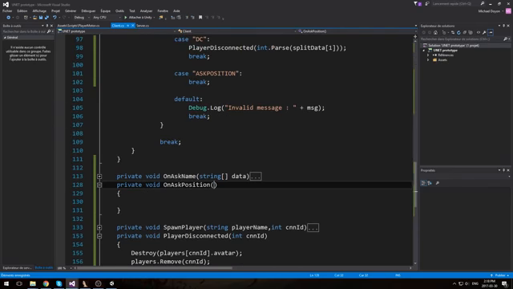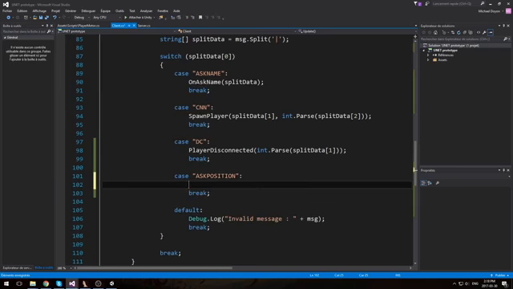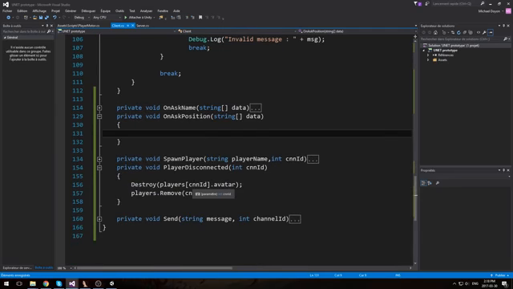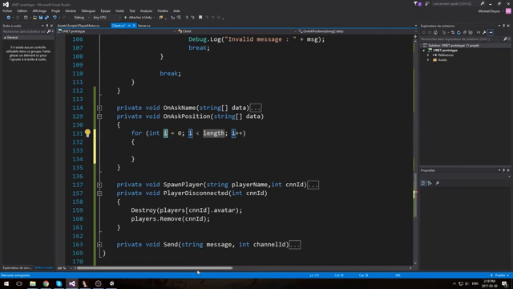That's cool. Back on this side, we're going to be using the whole array. So string data ask position is going to do on ask position, we send over the split data just like this. Now we don't care about what's inside of data at index 0. That's ask position. But after that is where it gets interesting. So we'll do a for loop for int i is equal to 1 as long as i is smaller than data.length minus 1. Then we do i++.